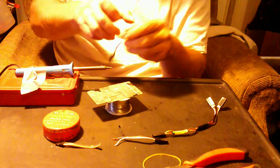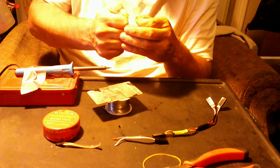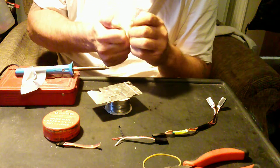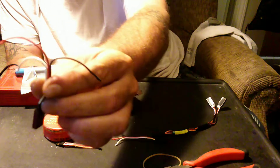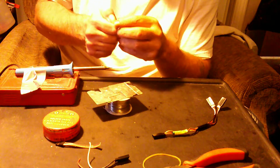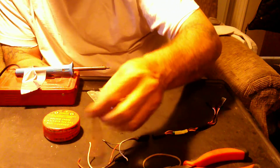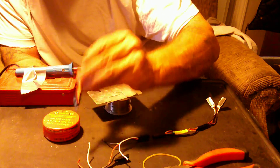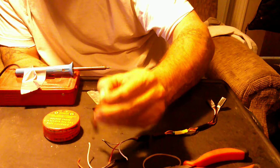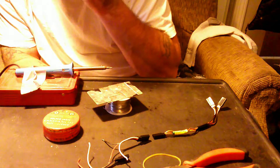I'm going to pause you guys for a minute. I'm going to pull these out because I want to strip these really long — you'll see why. I'm trying to split the wires more, more length. I like to leave quite a bit — that's like an inch and a half on the wires. It will get more precise with the length when we're going to tie it together. And then you've got to do the same with this little guy here. These wires on these ones are a little bit skinnier, a little harder to do, but it works — the gauges meet up.